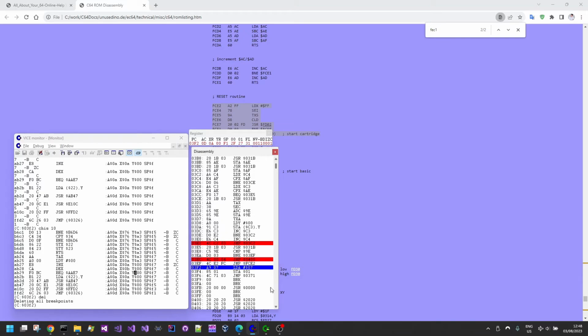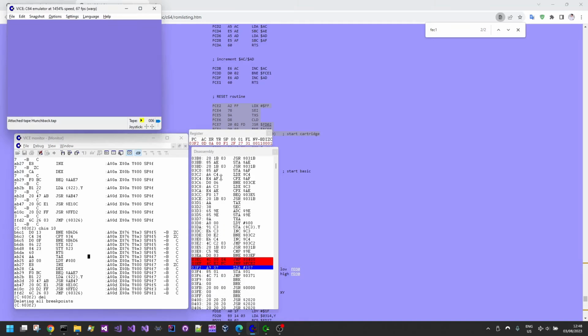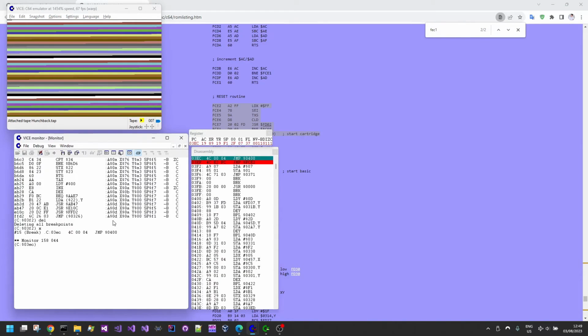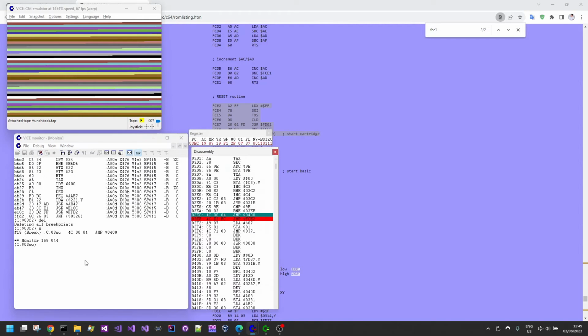So very short and simple and sweet little auto-booting tape loader with some turbo tape data there. So let's let that continue on. It looks like we've understood what most of the code is going to be doing there. Pretty much standard stuff, to be honest. Boom, there we go. Jumping to 400 as expected.